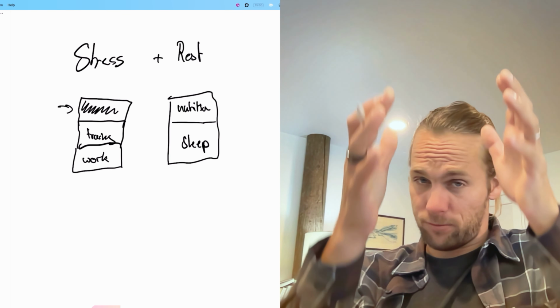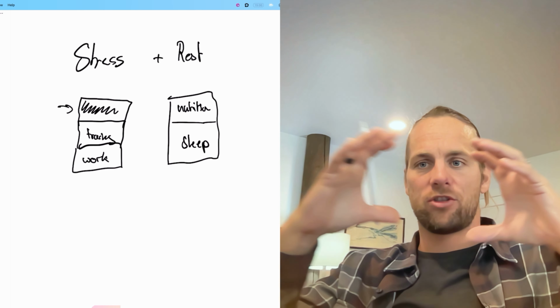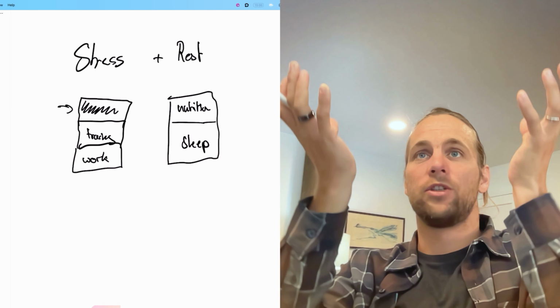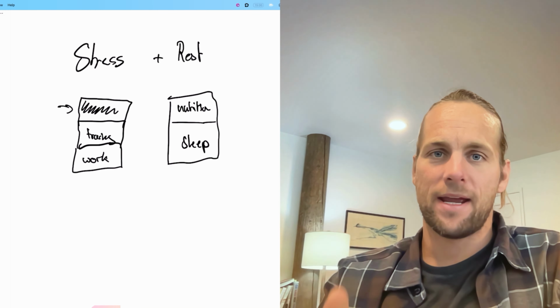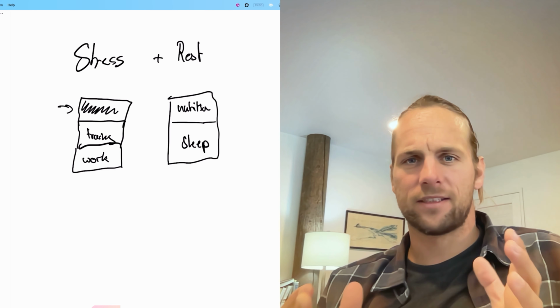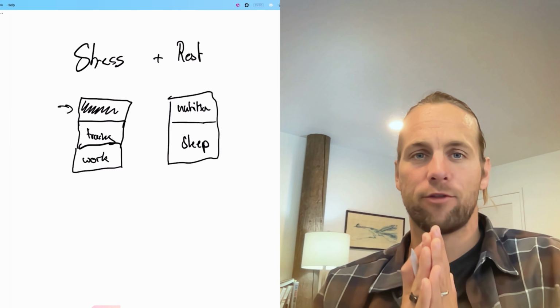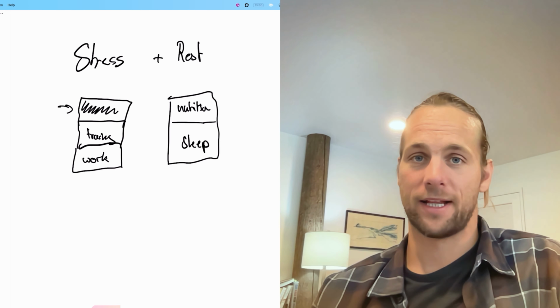Stress is breaking you down. Rest is building you up. And these two together in a good, equal manner will make you better. You will adapt to the stress and you will grow. And that's the main part of training. That is the most important thing broken down into a simple equation. If you apply this to your training, you will be ahead of 90% of the people out there.